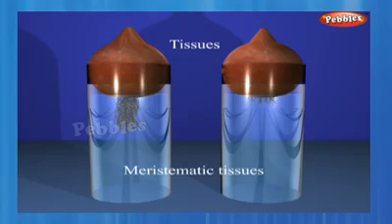The growth of plants occurs only in certain specific regions. This is because the dividing tissue, also known as meristematic tissue, is located only at these points. Depending on the region where they are present, meristematic tissues are classified as apical, lateral, and intercalary. New cells produced by meristem are initially like those of meristem itself, but as they grow and mature, their characteristics slowly change and they become differentiated as components of other tissues.